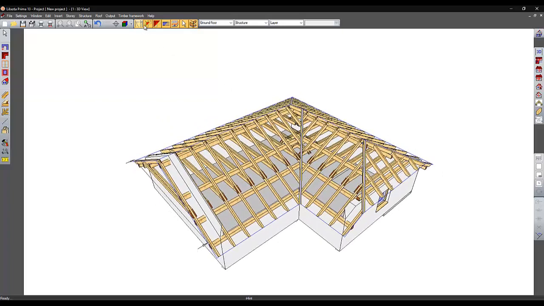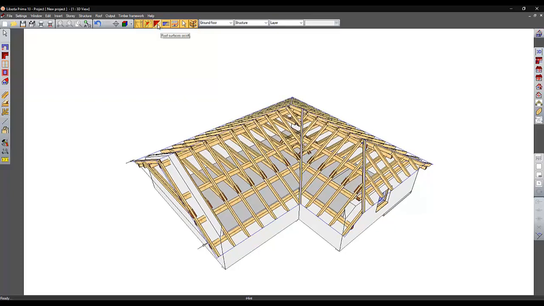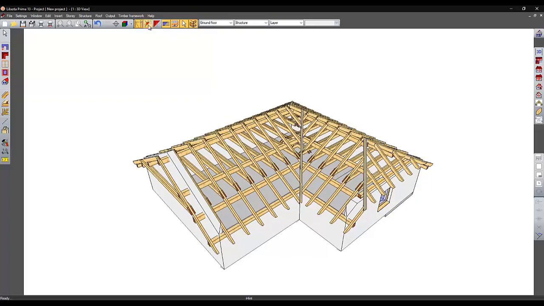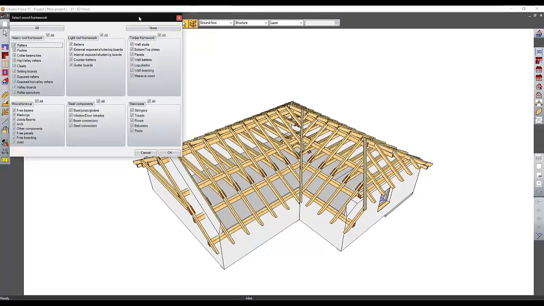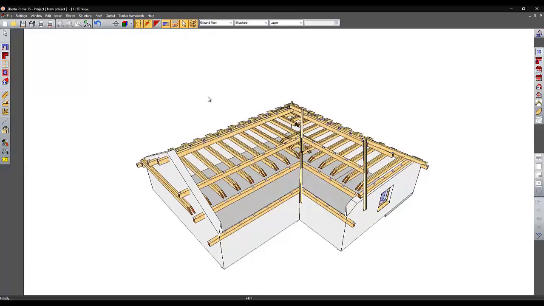Here on the top, you can decide to hide, for example, the timber construction, the timber surface, sorry, the roof surface. If you want, you can also create all the layers of the roof surface, but maybe we will see this later. Not important now. I will click the right button and go to the properties of what we are watching. So I will hide the rafters only.